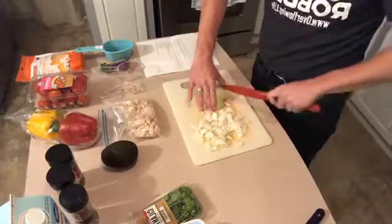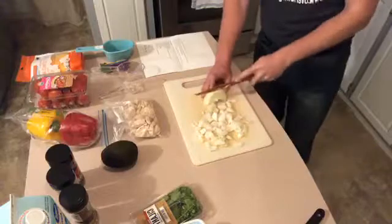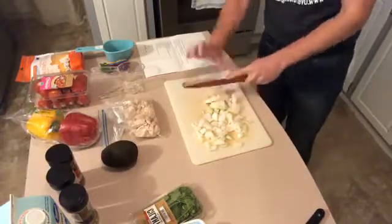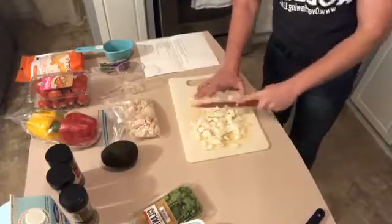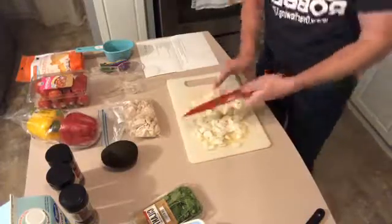I know some of us are used to Asian soups. We like a lot more of the length of the onion and that kind of thing. Some of my friends here, they're from some of the groups we've served in over the years. If you're thinking you're going to do it Korean style, then maybe you would treat these onions a different way.